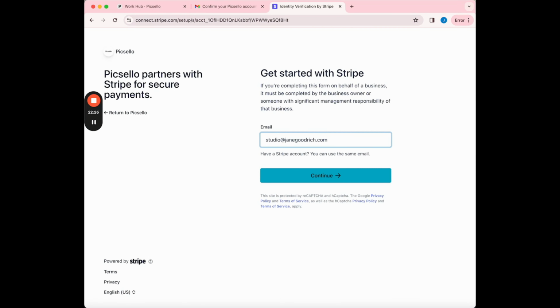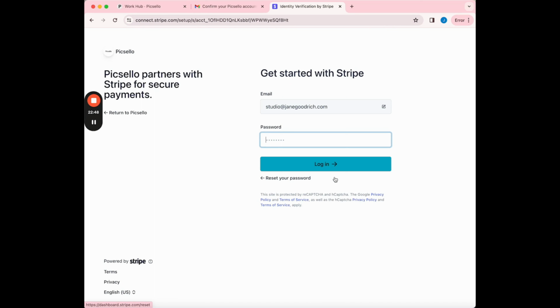Please note that Stripe does have separate accounts for each vendor, they call us a partner. So your old Stripe account, basically Picsello will have a new Stripe account, but at the top left of Stripe, you'll see different accounts. It's all in there. So I'm going to pass through this.